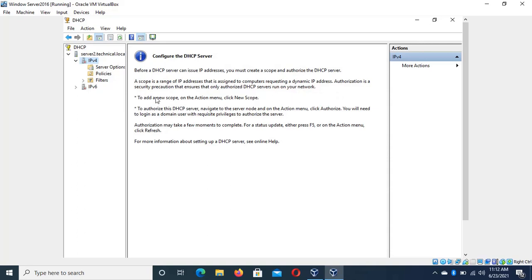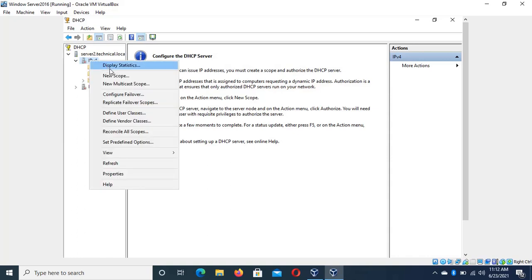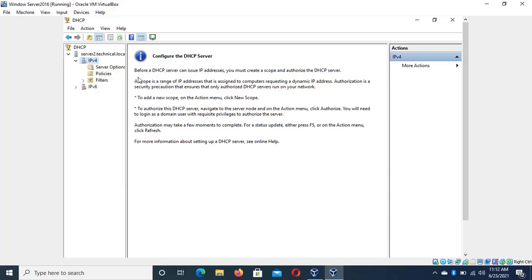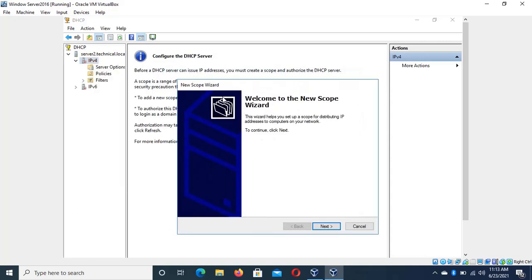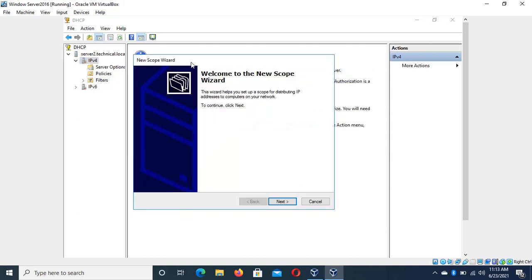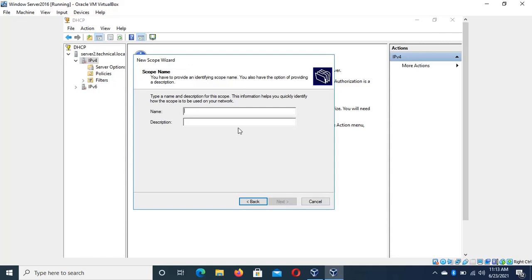So now we have to add a new scope. To add a new scope, you are going to right click on this IPv4. We click on new scope. Once you click on new scope, click on next. Name your scope. So I'll be giving my client domain.